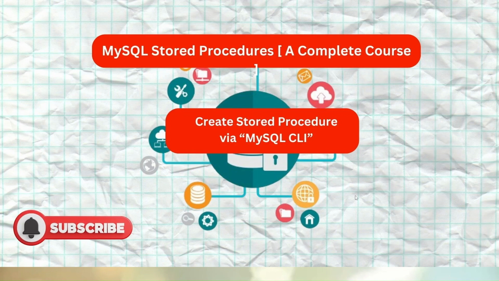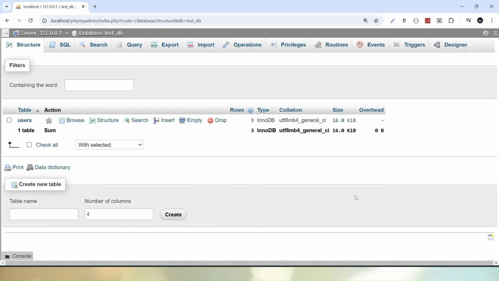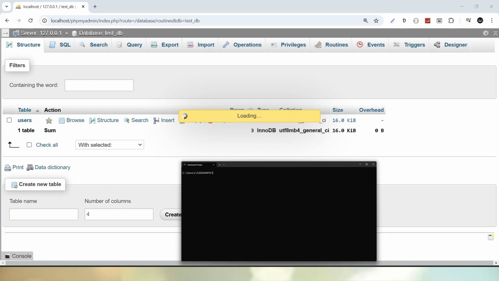by using MySQL CLI. If I go back to the browser, inside the last two videos, we have seen how to create a stored procedure inside a MySQL database by using two methods. Now in this case, we'll use some commands and, with the help of our CLI command line interface tool, see how to interact with our database and how to create a stored procedure. This interesting topic we'll discuss inside this complete video.